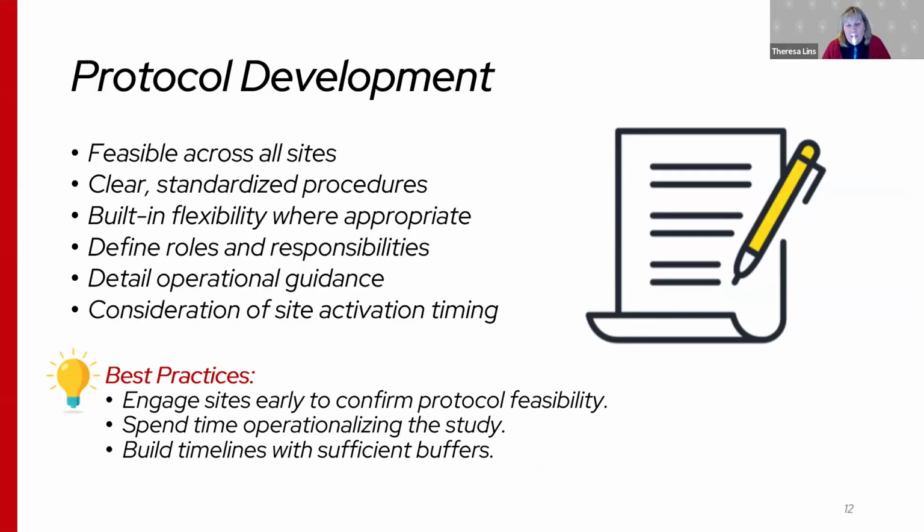So the first part of planning is when you're developing the protocol. So you want to make sure that this study is feasible across all your selected sites. It must fit the different workflows, staffing levels, and resources. Also, make sure you have clear, standardized procedures included in the protocol. Detailed instructions will reduce the site-to-site variation. Built-in flexibility where appropriate. Allow some reasonable adaptation for site-specific practices without compromising data integrity.